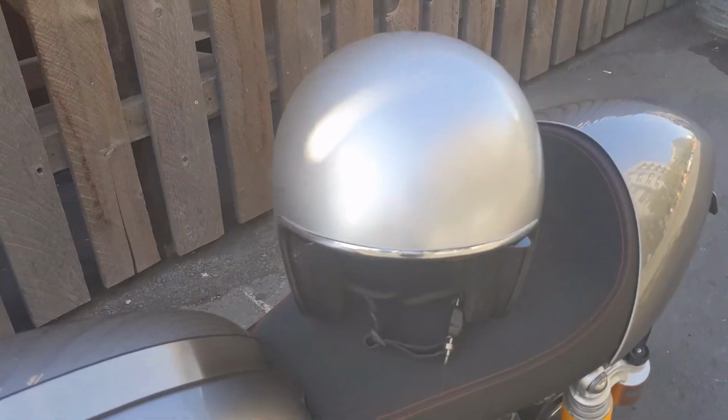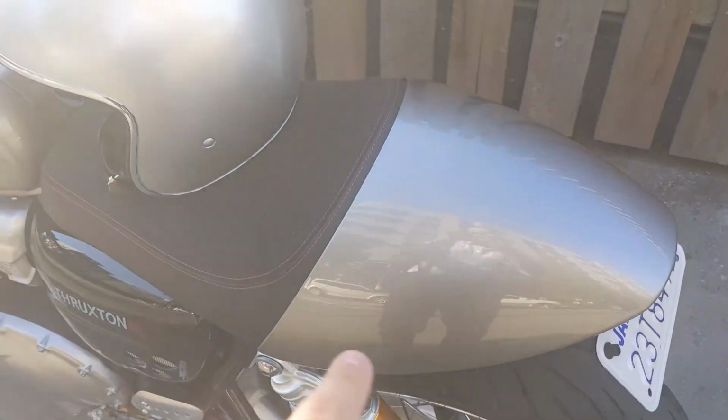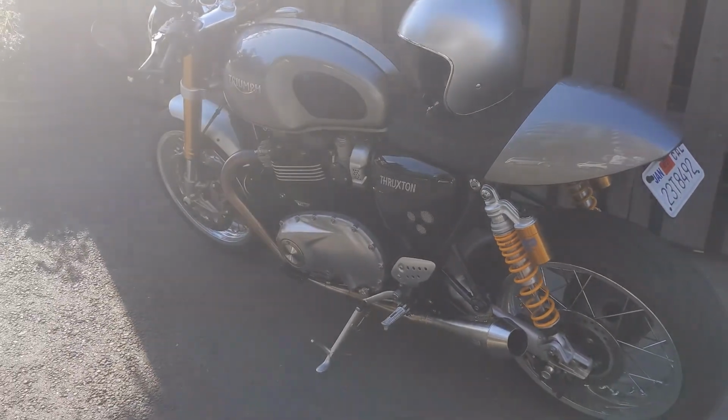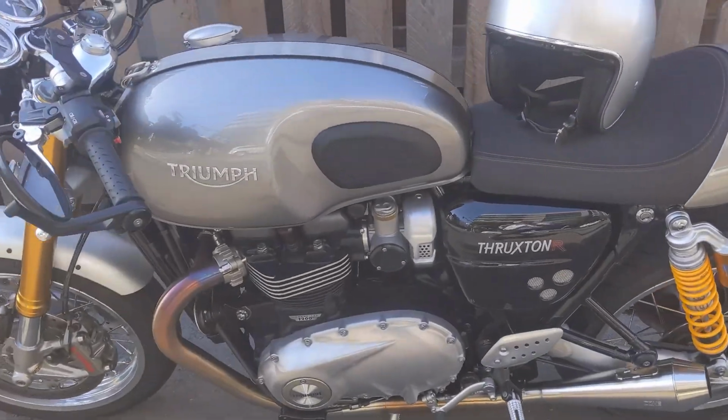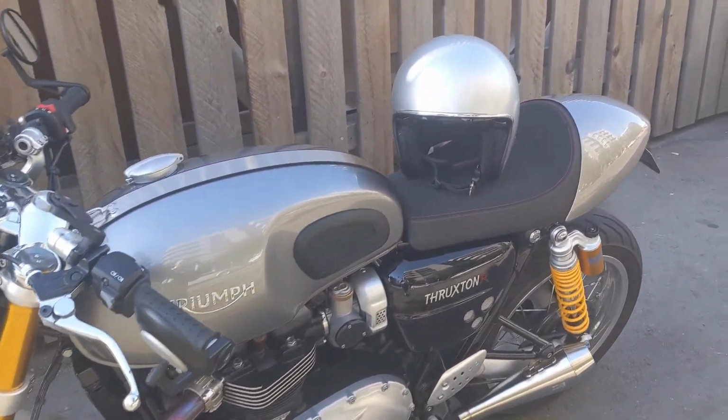All right, guys, so the helmet's done, and I think it's looking pretty sharp. It's a pretty close match to the paint. It's a little lighter than the paint on my motorcycle, but man, look at that, looking clean. And it's gonna go perfect for the DGR ride today. So we're gonna call the helmet project done.